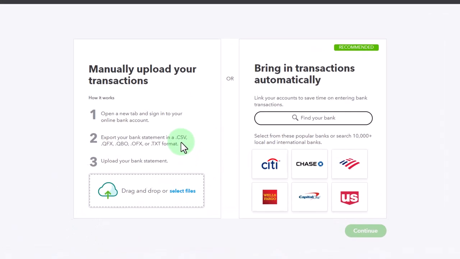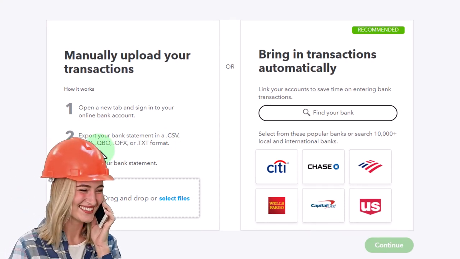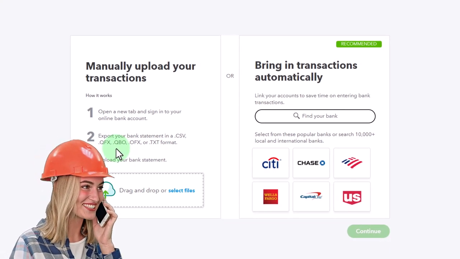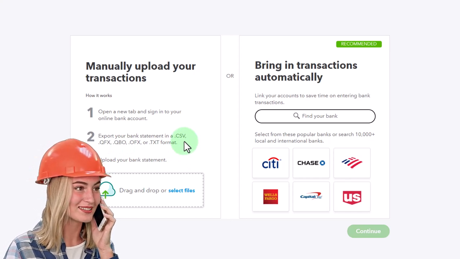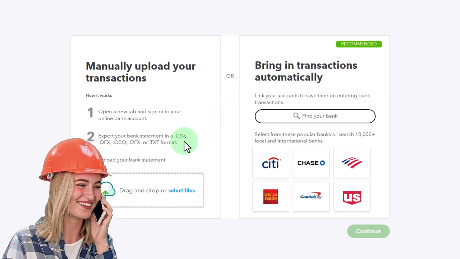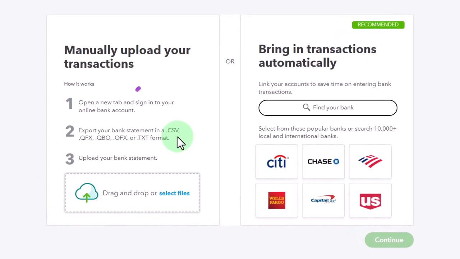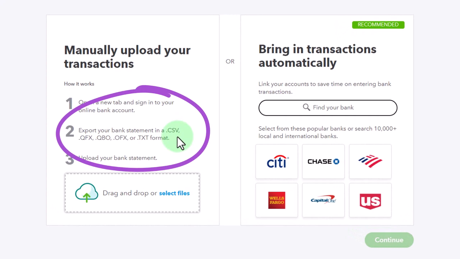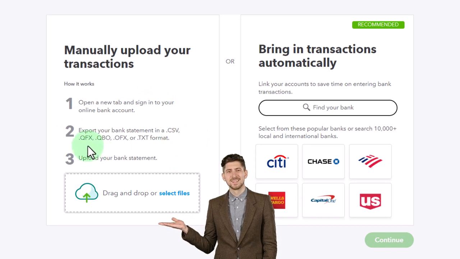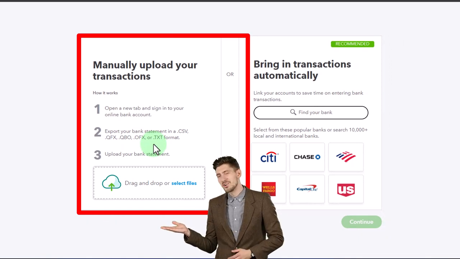Now, if your bank doesn't have the option of a QBO, or possibly if you want to manipulate the data before you upload it into your system for whatever reason, possibly you want to add vendors or something like that into it, you could download it as a CSV, which oftentimes we open in Excel, even though it's a comma delineated structure, and you can actually use Excel to adjust that. Or you can make your own data file using Excel and then save it as a CSV and practice different scenarios with simply that method as well, which is nice. You've got the QFX file, a .OFX file, and a .text file. So a lot of options for the uploading.